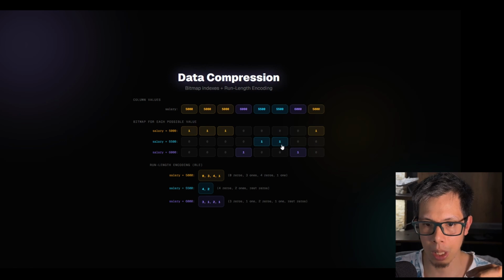Instead of storing 1, 1, 1, 0, 0, 0, you first start with zeros. How many zeros are there in salary 5,000?